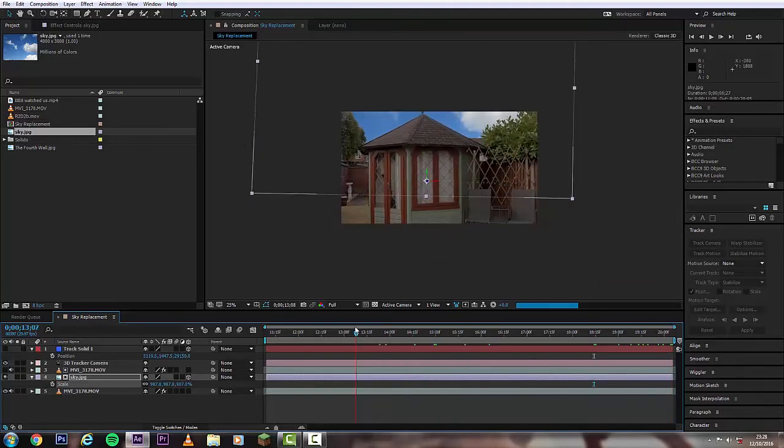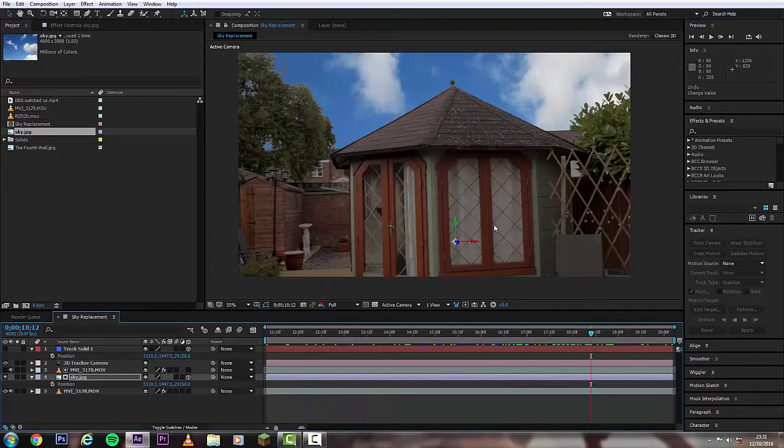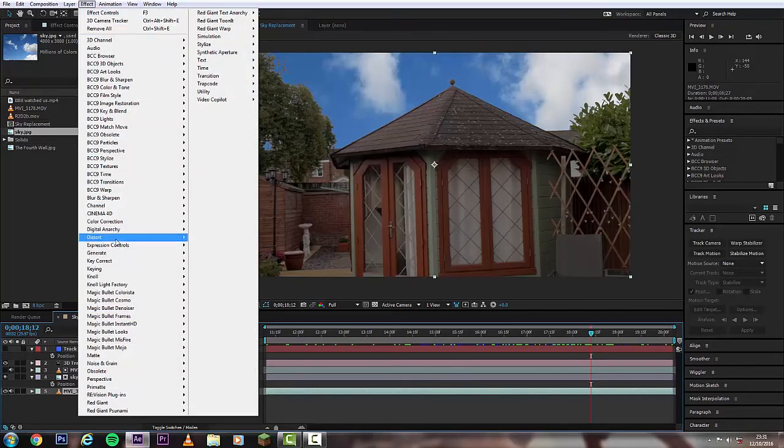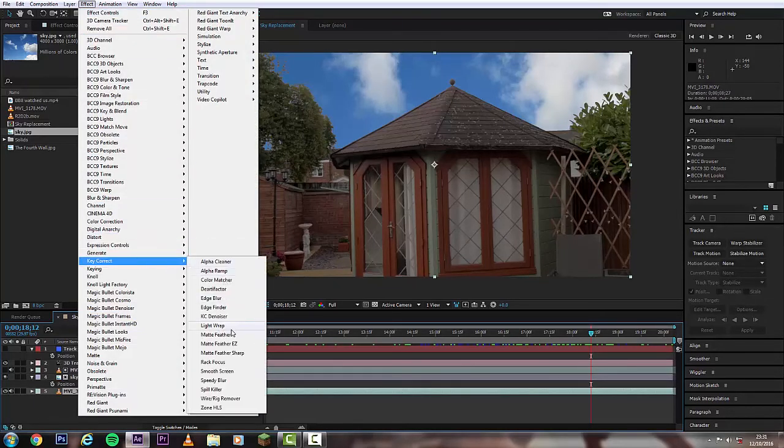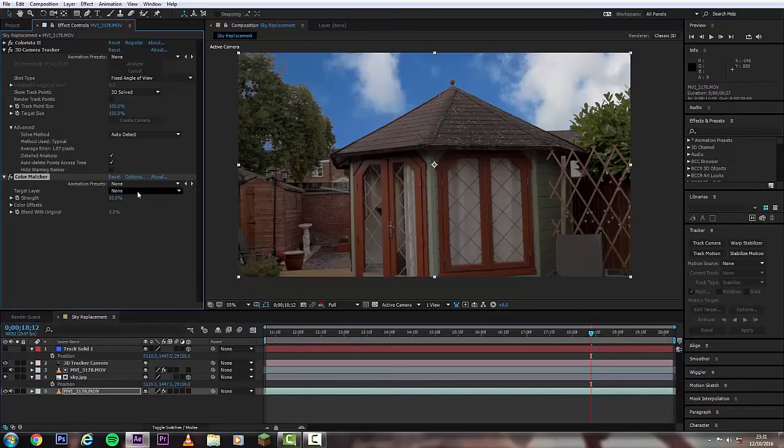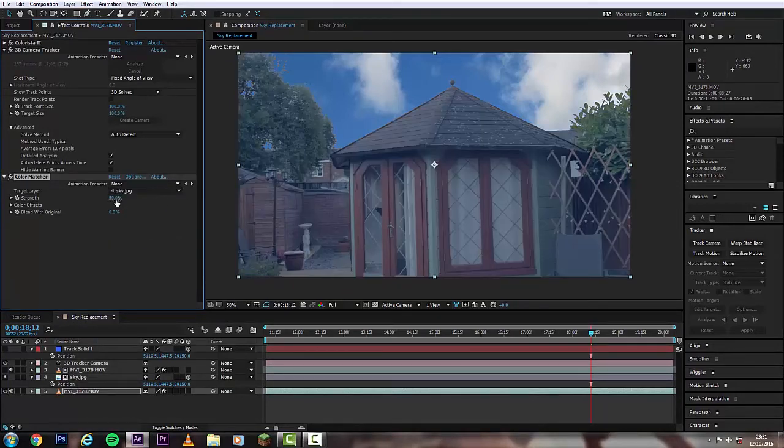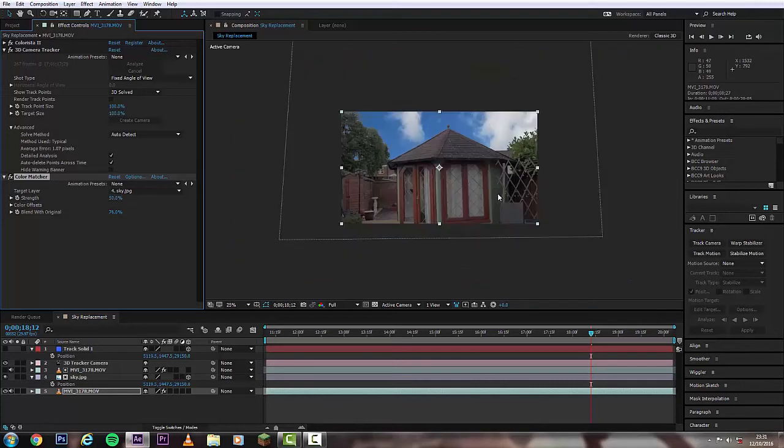That's good. Now the problem we've got is the sky's gone blue, which means that would have an effect on the actual layer itself and make the layer blue. So we can give it a certain colour tint. You can use tint in here, but I don't tend to do that. I tend to use another little effect called Key Correct, and I use something called Colour Matcher. Colour Matcher allows me to select a target layer that I want to match the scene to, and as you can see, it's made it all blue. We can turn the blend up so it's affecting the scene, but not too much. So when we get a blue tint to it, this is it with it, and that's without. While I do that, I'm just going to pause it, and I'm going to refine that, and I'll come back to you in a second.